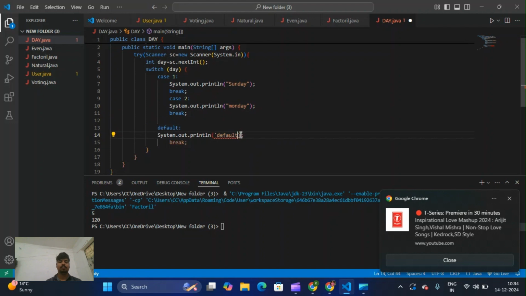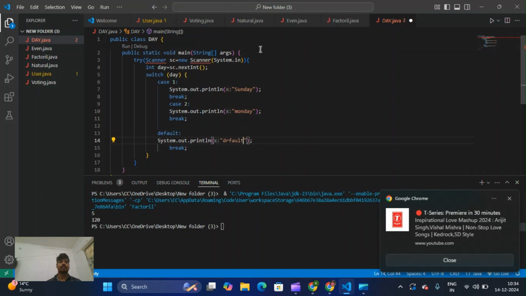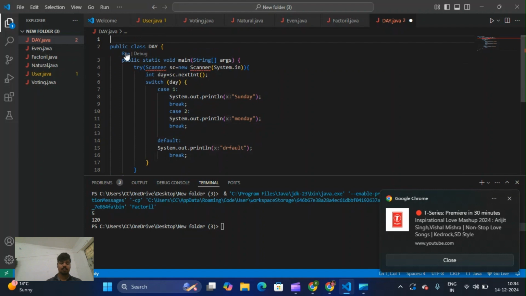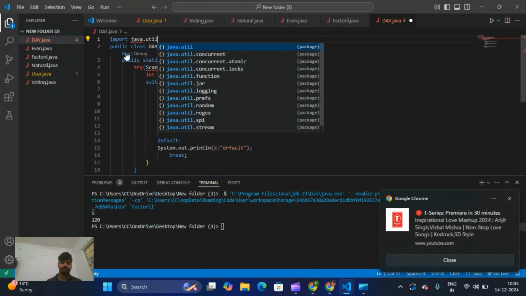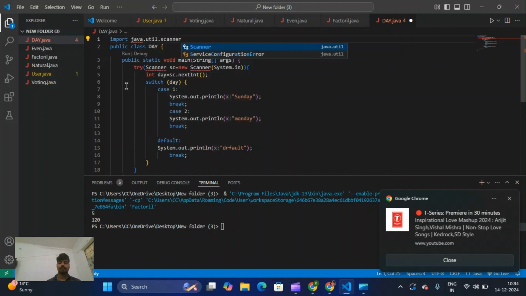So here I have to write default. Let's see what happened. Actually I think there is a need to import the package also. Import java.util.Scanner. It is important for you to import. So I have already imported the package.